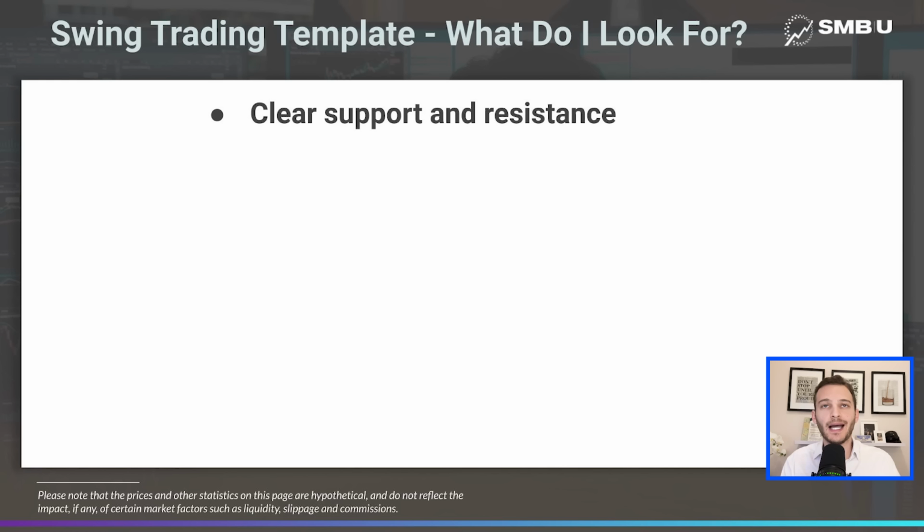So before I look to take a trade, when I'm actually running through my charts on the weekend and I'm trying to identify new swing opportunities for the upcoming week, what am I looking at? What characteristics and what variables do I want to be present on a chart to then qualify for a potential A+ swing opportunity? And then right after this, once this is all familiar and makes sense to you, that's when we'll jump into specific swing trading setups.